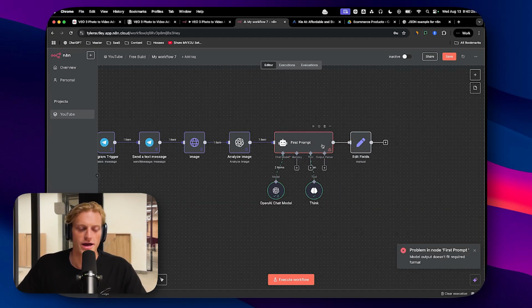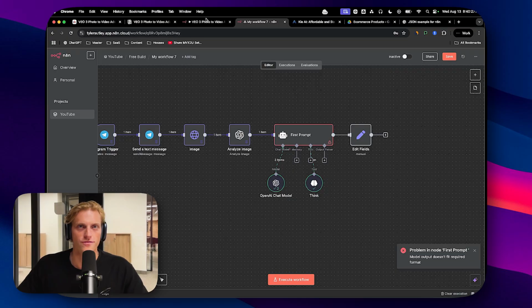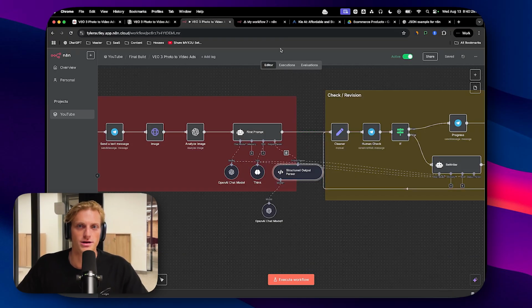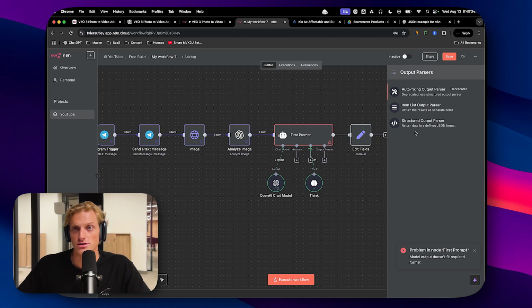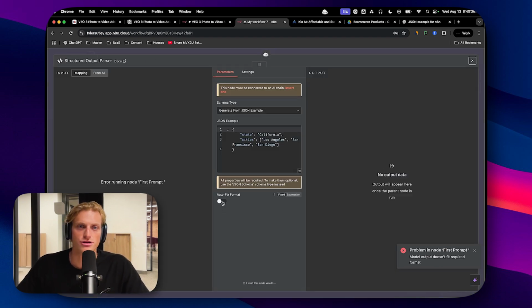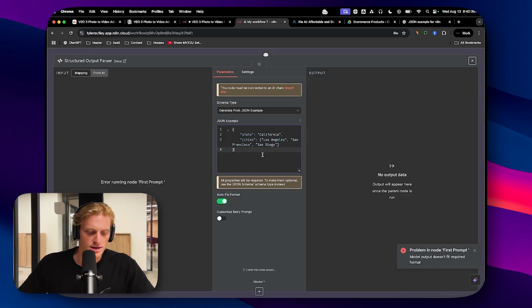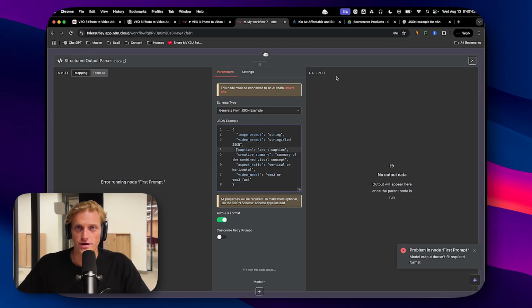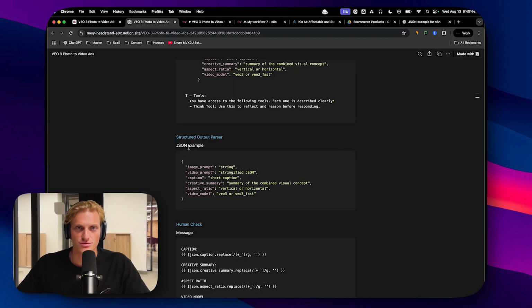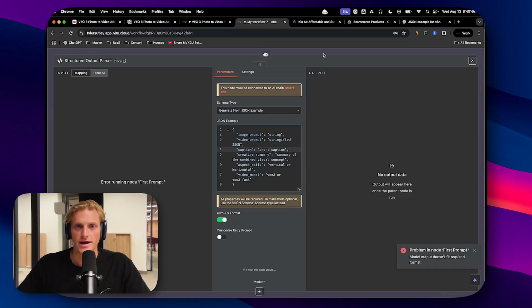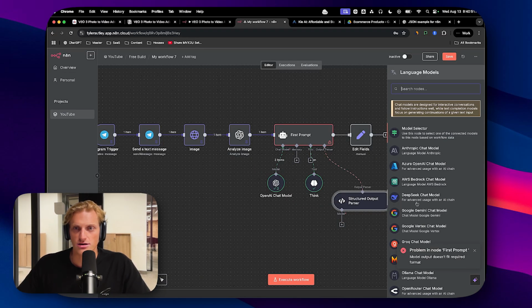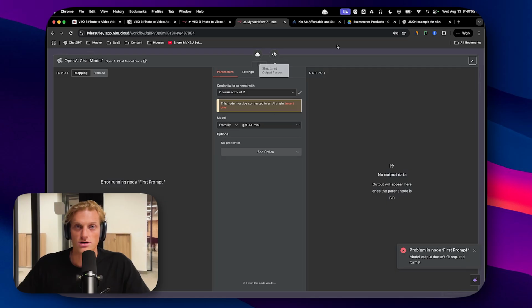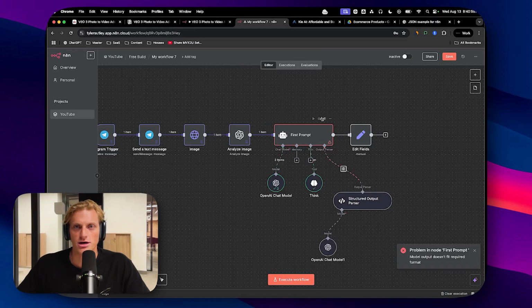Okay, and I didn't let that node finish because I just remembered I put in a structured output parser right inside of here. So you'll click output parser, you'll do structured output parser, then you're going to click this auto fix format. Now inside of here, this is also where you'll have this information right here for the JSON example. And then what you will do is put in another model right inside of here. I always just use OpenAI chat model, and then we'll just let this run really quick.